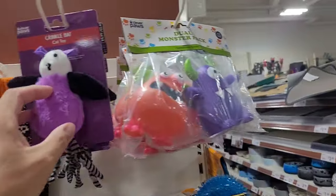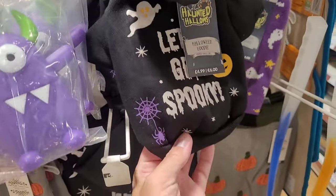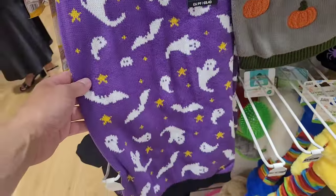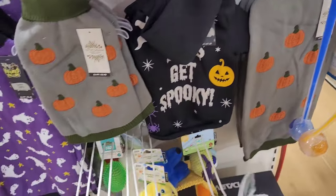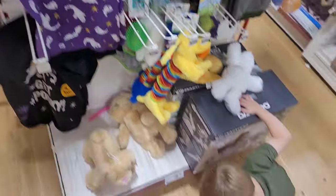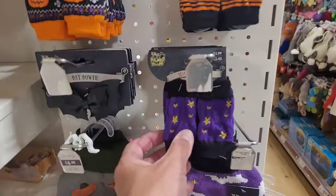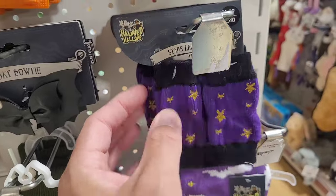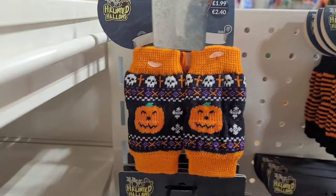No. Do you like this one? No. That is very cute, isn't it? Look, there's some more ghost jumpers. It's a little mini one, if you've got a little mini dog. Oh, these are nice — look at this jumper. If you had a dog, Brody, which jumper would you pick for your dog? That's a dog toy — do you want to put it back on the shelf? Are these little dog feet? Little dog leg warmers. Never heard of that — there's a pumpkin one there. That one's a cute one.